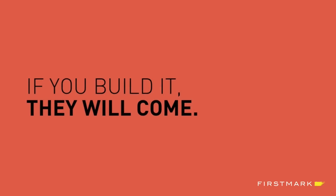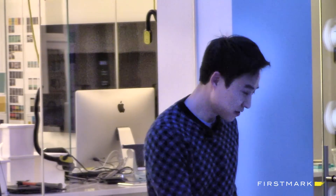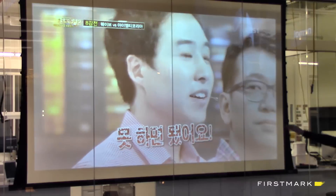What I mean by 'they' is really the inspiration, potentially your co-founders, potential partners along the way. When Kevin and I first met, we built a 3D printer — and when you're going to build something, be exceptionally awesome. We launched our 3D printer at one of the biggest robot conferences in the world. When you build that kind of stuff, you end up in a place like this — a kind of Shark Tank plus American Idol in Korea.